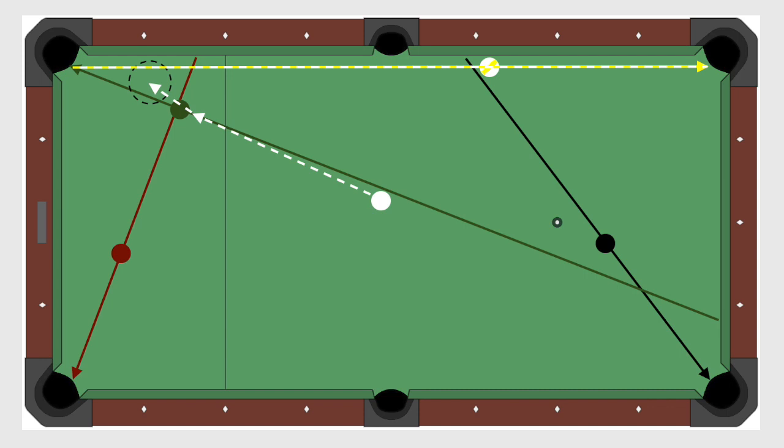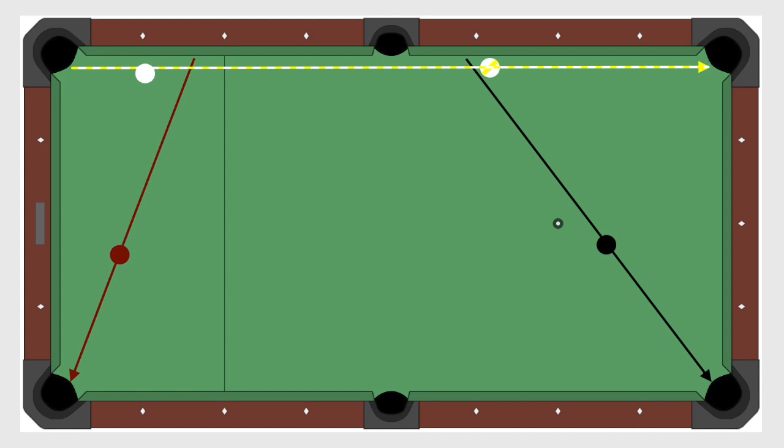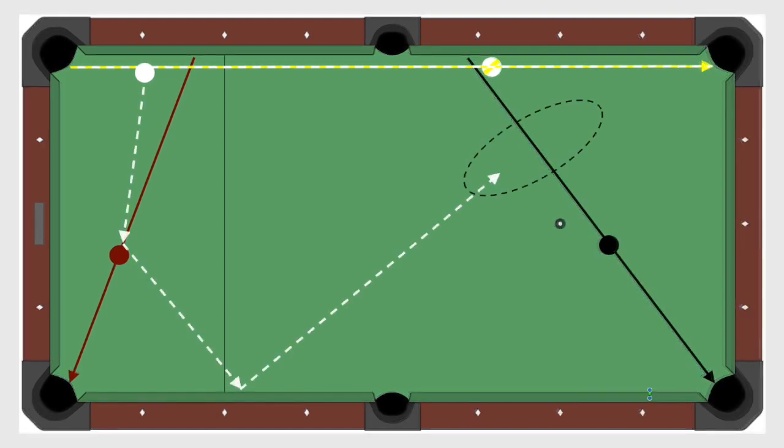And now let's look at the options you have to get back on this 8 ball. So here's what we're left with, and with a little bit of top and a little bit of left hand English, we can spin down into, well, against the 8 ball line. I would play this short of the 8 ball line, but even if you come up a little bit long on the 8 ball line, if you go to the right side of it, you'll still be able to bounce back behind the 9 ball. Either way, you're in good shape.